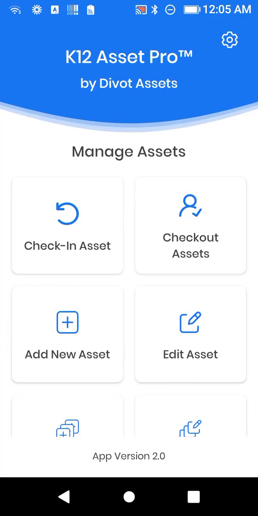Now, you'll see that we have some items that have green dates here and some items that have red dates here. Those are the last audit dates for those items. So a green item is an asset that has been audited recently, and a red date means that asset is overdue for an audit. So we can go ahead and use those dates to get a sense of everything that we've audited so far in this room.